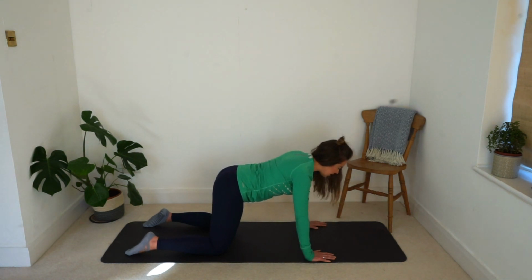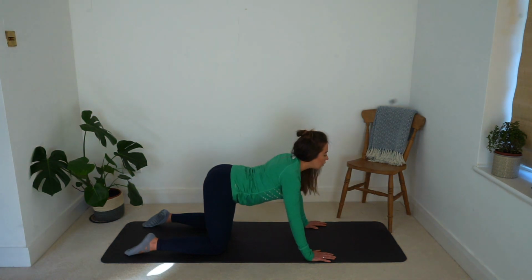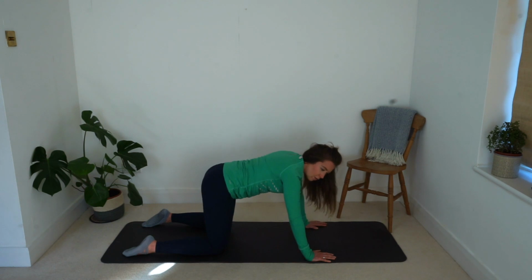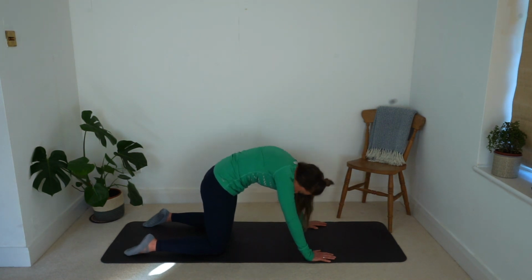Inhale to lengthen or lift head and tailbone towards the ceiling. Out breath again to round and push the floor away from you. By pushing the floor away from you, you're going to feel your tummy muscles wake up and engage. Good, final one.